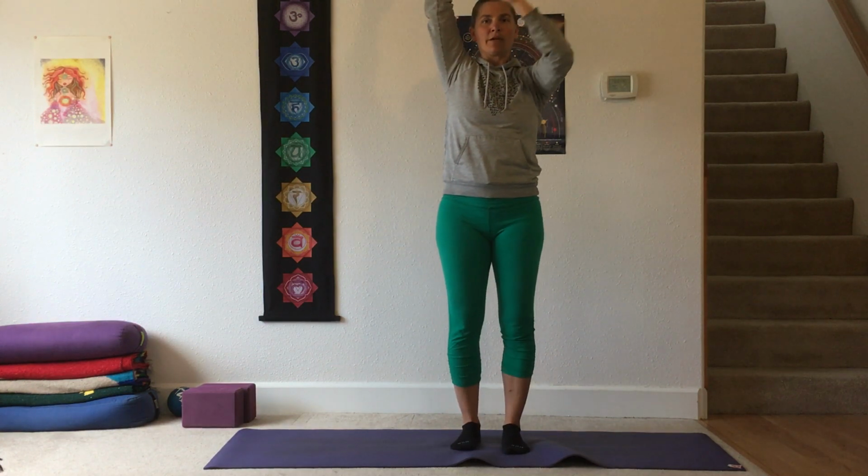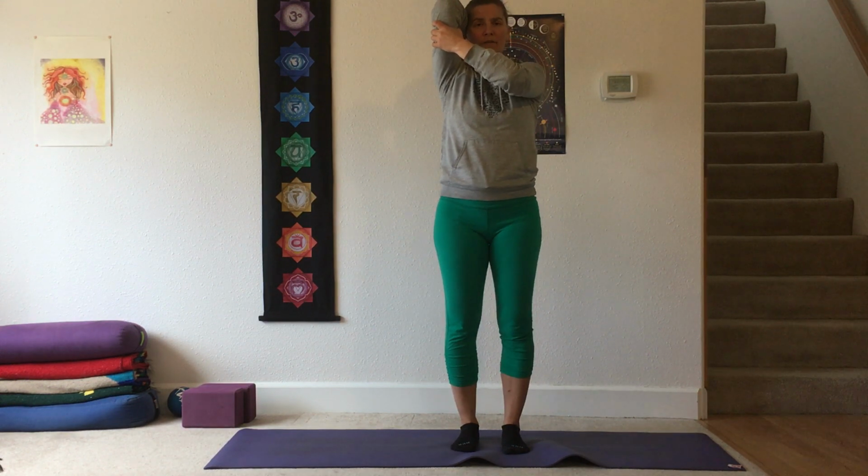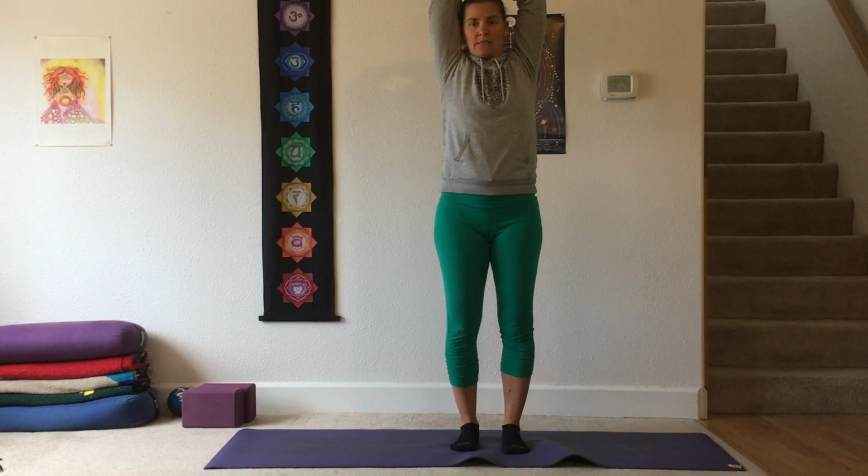So you're going to go ahead and you're going to bring your right hand onto your left arm. And again, you're rotating that in the socket and softening the shoulder, the actual ball, down into the socket. Yeah? Bend the elbow like you're going to pat yourself on the back. And then the right hand might be able to come up to the elbow. It might stay lower. But the right elbow is now going to start to work up to the sky.